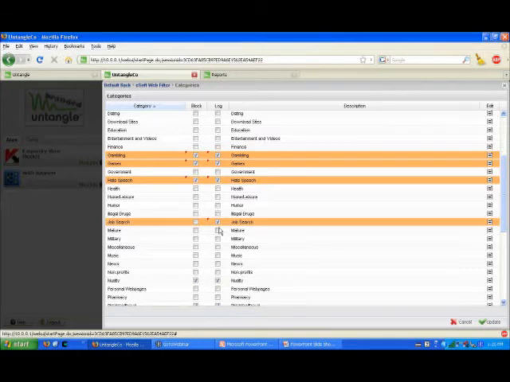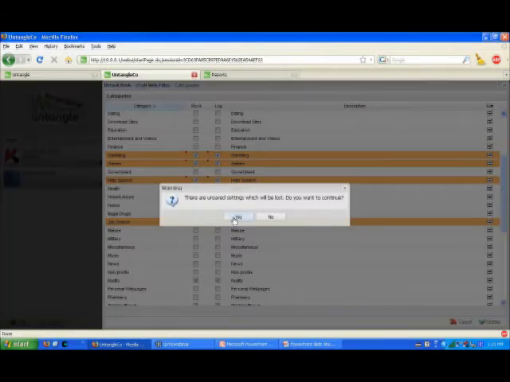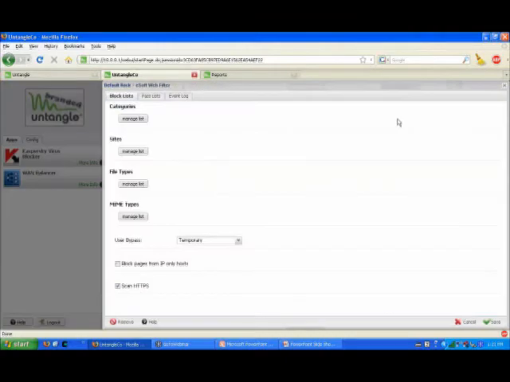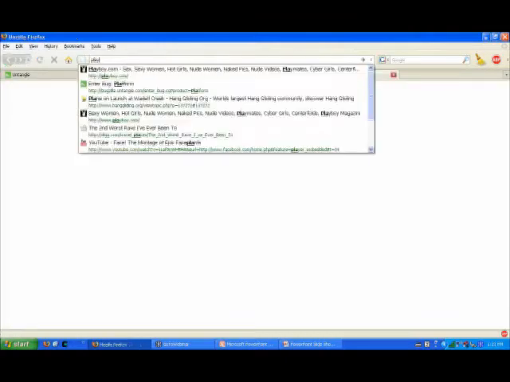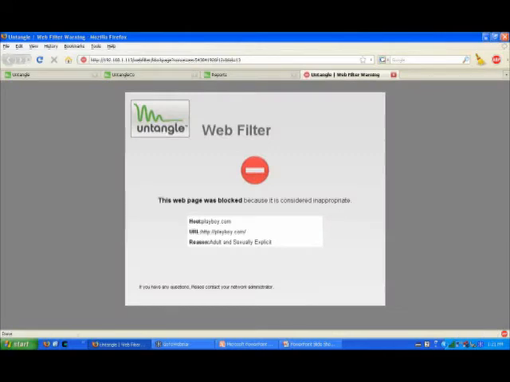So here's where you set up your basic web policy. And then you just hit update. And that would then be enforced on the network. So at that point, if a user goes to Playboy.com, instead of seeing Playboy.com, they're going to interrupt it saying, this page is blocked because it's considered inappropriate with the message below. And actually, you can customize this page with your own logo, your own contact information, and things along those lines.